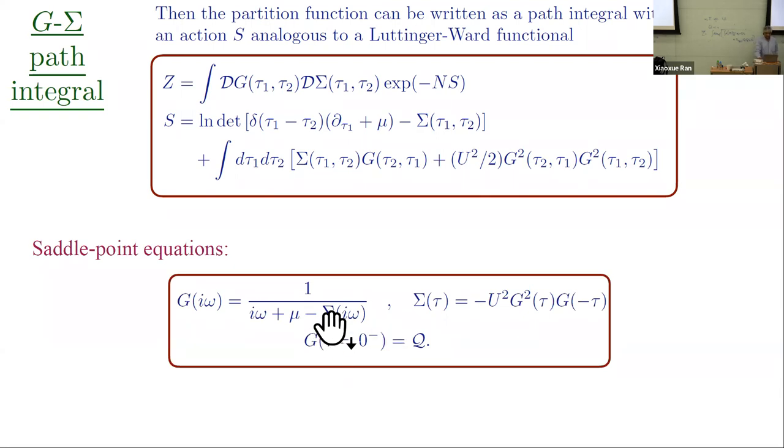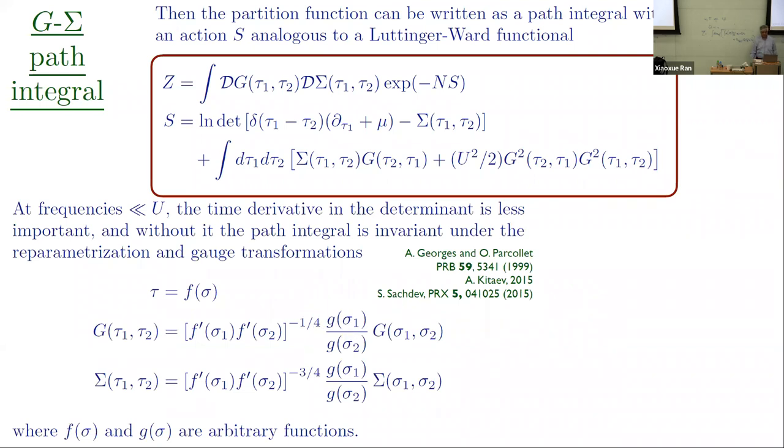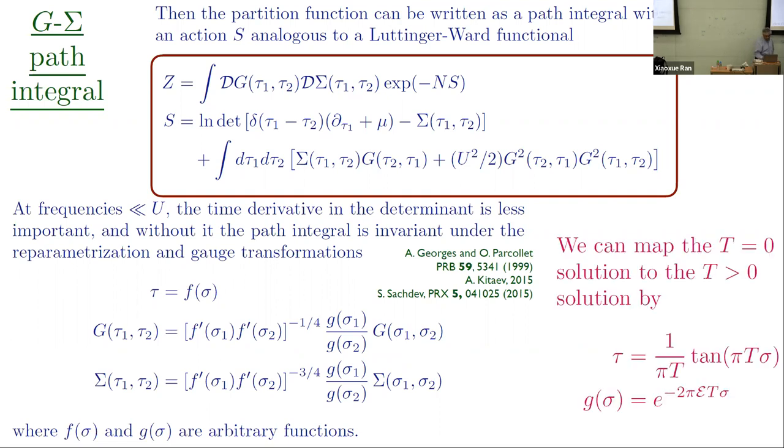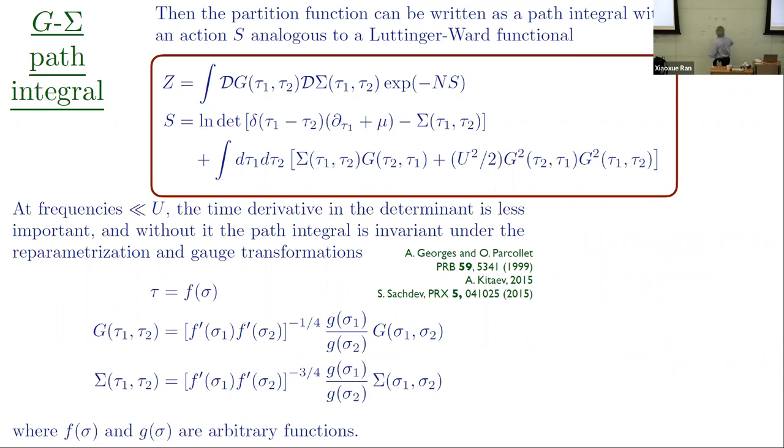The other important point is that these equations have some remarkable symmetry. At very low energies, we already saw when I solved these equations on the board that G of omega was I omega plus mu minus sigma of zero minus square root of omega. What happened at low frequency is that this combined to give you zero. And this is less important than the square root, so you can forget about it. So basically only the square root of omega survives.